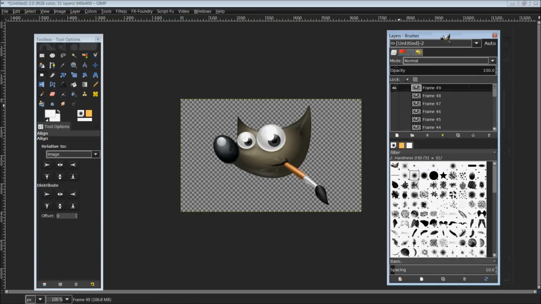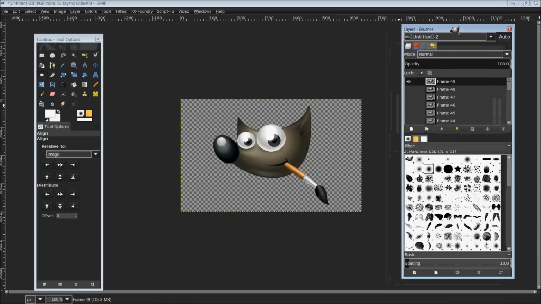So since I now know I am on that one, and it is the very top frame, I am simply going to duplicate this frame over and over again. Since I'm going to run this at 50 frames per second, if I were to create 50 more frames, 50 copies of frame 49, it would give me 1 additional second of Wilbur's face on the video at the end before the video ended or before it loops back. So I'm not going to do that many today for the sake of tutorial and time, but I'm just going to hit the duplicate button here multiple times.